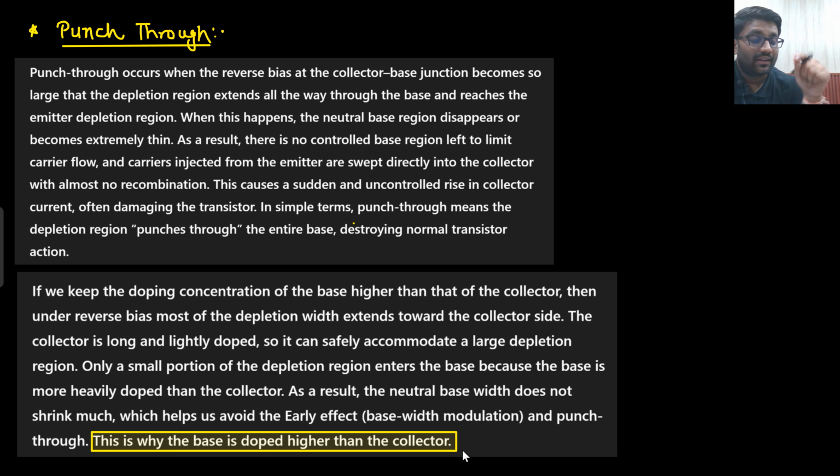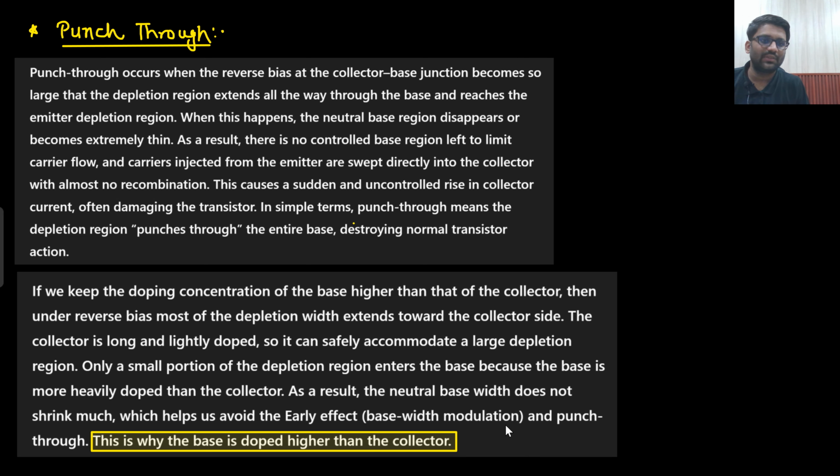In the first go, it may look like the base should be less doped because we want lesser recombination. When I am getting the first idea of PNP, the first idea was that I want to inject more and more holes into the collector. So at that first time, it might feel like you should do very less doping in the N side, or the base, so that lesser and lesser holes get recombined. But as you move ahead in the chapter, you get to know that this recombination is also very important, because if this recombination is not taking place, then my collector current is controlled by the reverse bias, and that I don't want. So this is how you should be studying things.